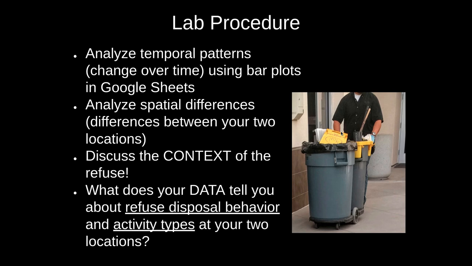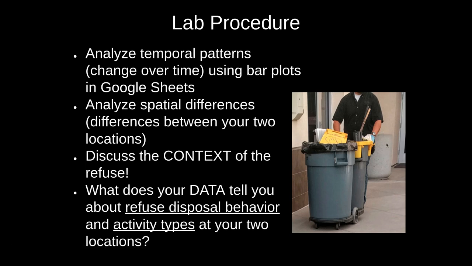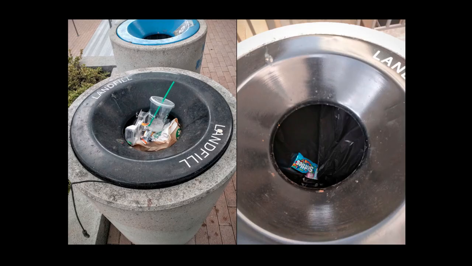You're going to record those data and put them into a spreadsheet that you copy over — I'll show you how that works. You analyze them using bar plots. For location one, you can write the name, like 'kitchen trash,' and enter the time, like 'Tuesday 5 p.m.' Then you put your counts: one food item, one beverage, five consumables, about 20 Amazon boxes for packaging, and so on. You can see how that updates in the plot. Go back Wednesday at 5 p.m. and you'll have different counts. If counts reduce, somebody's cleaning up — it's primary going into secondary context. If there's a lot more, something really happened, like a lunch rush.